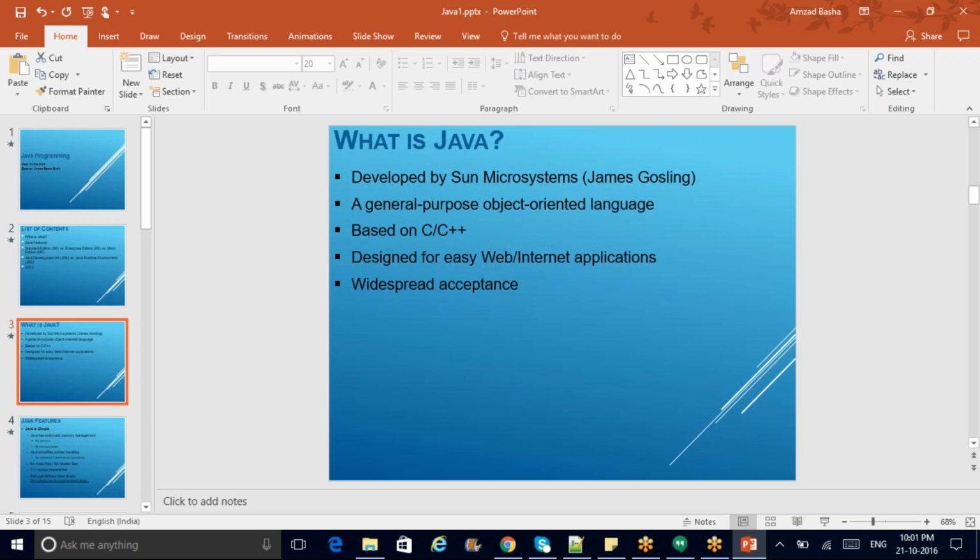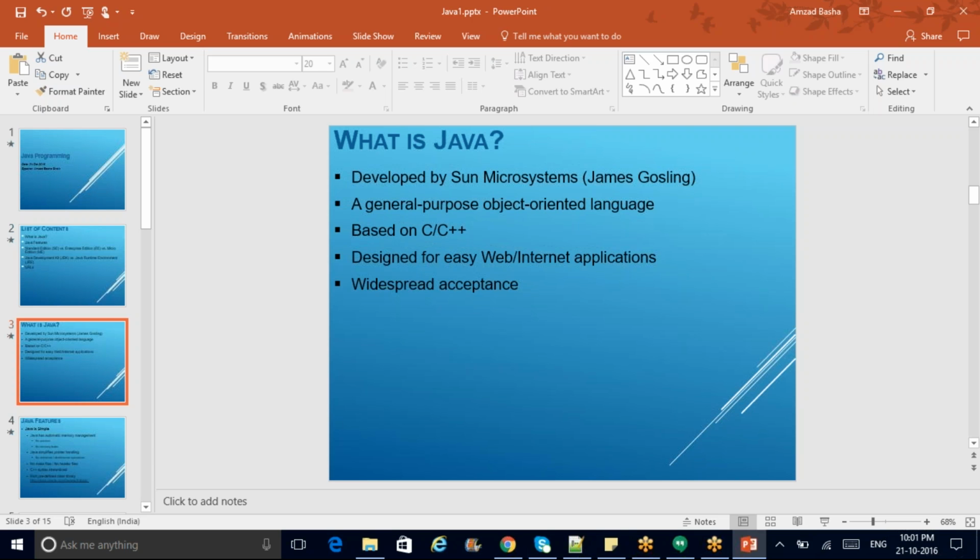How can that particular class fulfill the purpose of my implementation? All those are the things we need to understand as part of Java training. You'll be able to design any sort of application, whether a simple web application, desktop application, mobile application, or enterprise application, pretty easily. And the acceptance of the Java programming language is pretty wide.